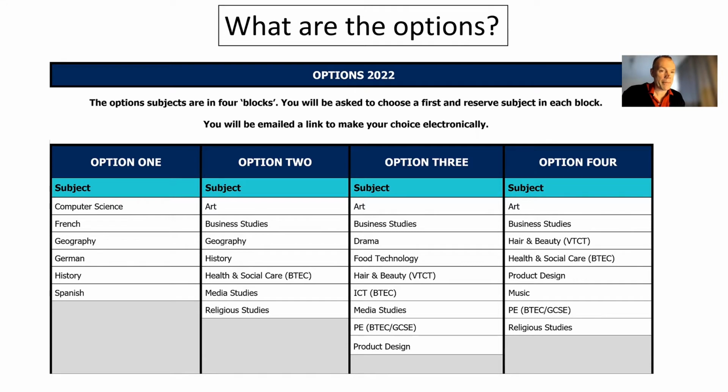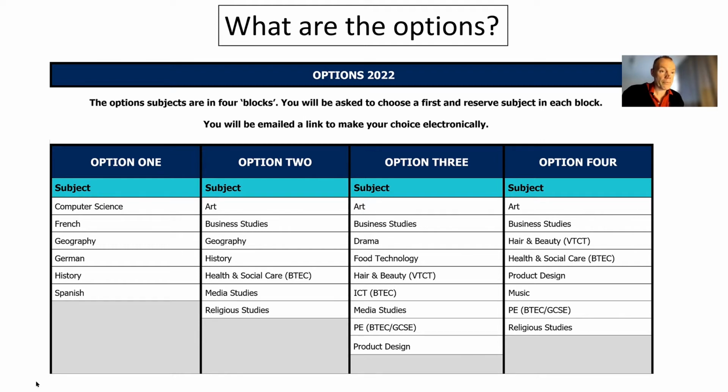I know a few people have been asking me about options. What are options? They are the subjects that you pick during Year 9. You do them in Year 10 and 11 as a GCSE or a BTEC qualification, where you have a choice. You still have your core subjects, English, maths, science, that you have no choice about. But these are the subjects you have a choice about. And at Aldworth, you can pick 4 options. You have to pick 4 options, okay?